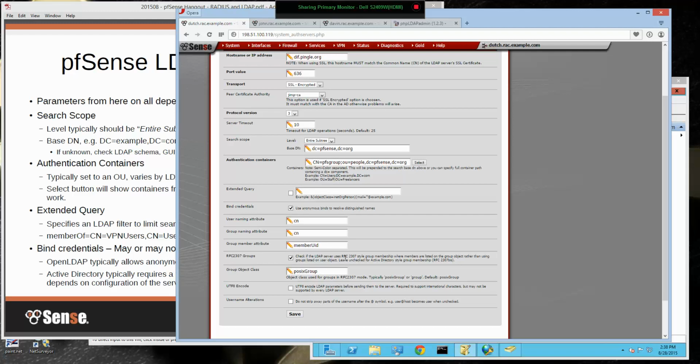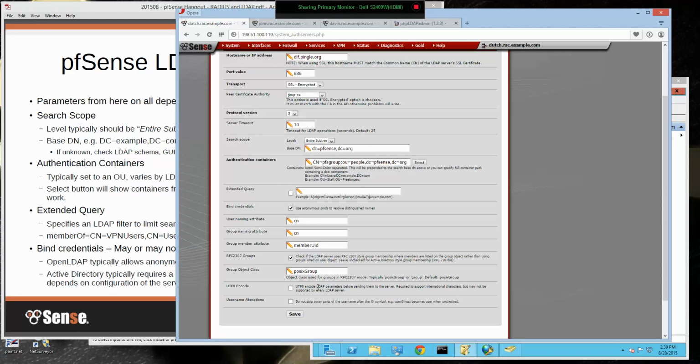So if you have this checked, you'll also want to fill in the group class, which defaults to POSIX group, which, at least in the examples I saw, was what should be used. But I made it a free-form field because it could vary from LDAP schema to LDAP schema. If your usernames or passwords are going to include UTF-8 or Unicode characters, you want to check the box to enable UTF-8 support. It's not checked by default because, quite frankly, we don't know if all LDAP servers support it or not, and we'd rather err on the side of safety.